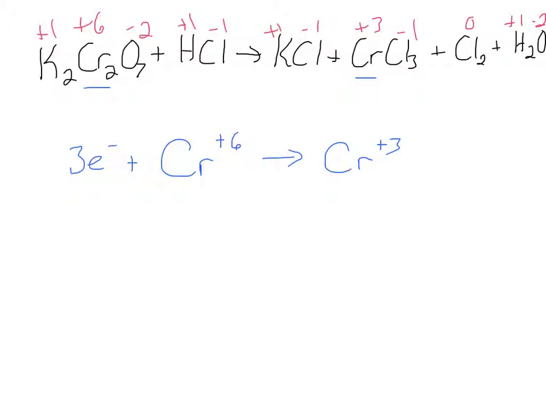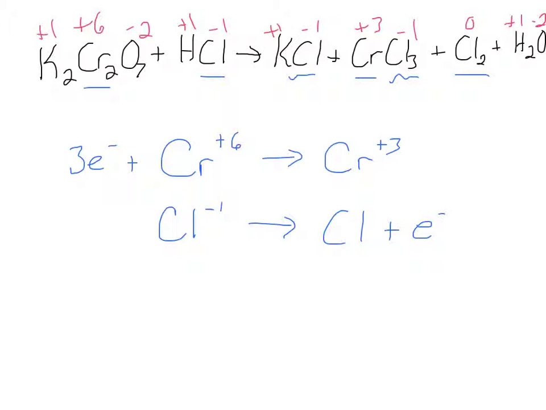Hydrogen is always +1, and chlorine here is -1, and over here it's 0. Now the trick on this one is that I also have some chlorines that are not changing charges. So we're going to need to pay careful attention to that when we use these balanced half reactions to balance the equation. But writing the half reaction is the same. We're going to do Cl -1 going to Cl 0, and that's going to be a difference of 1 electron.